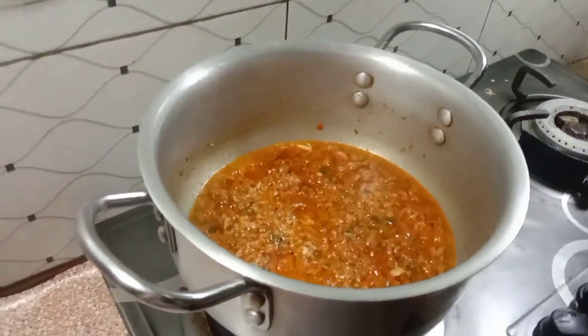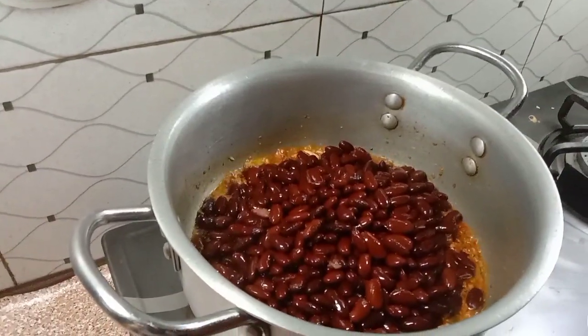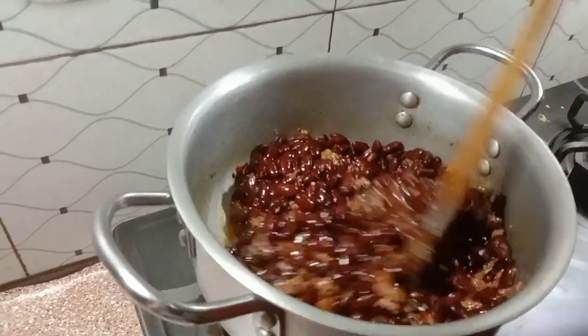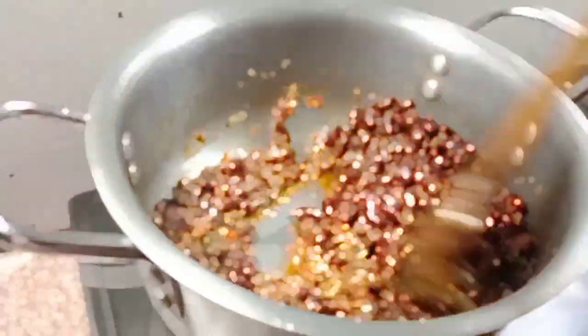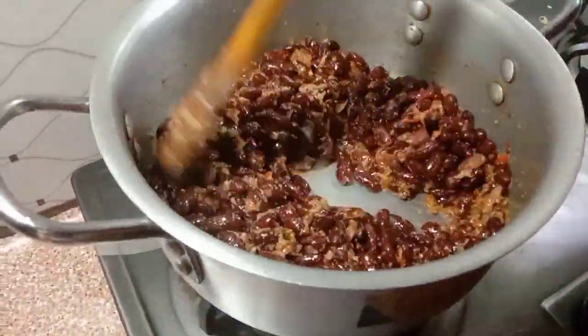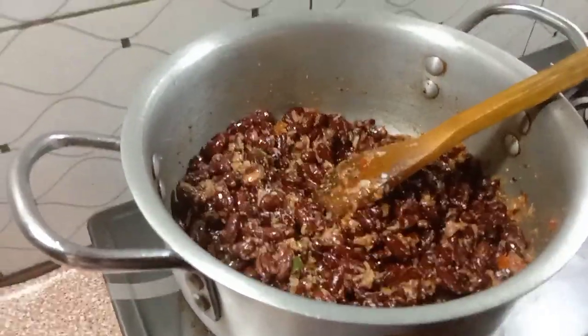Gravy is done. Now it's time to add boiled kidney beans. Mix well guys. Very yummy and tasty kidney beans curry. That is super easy to cook, but very much healthy.